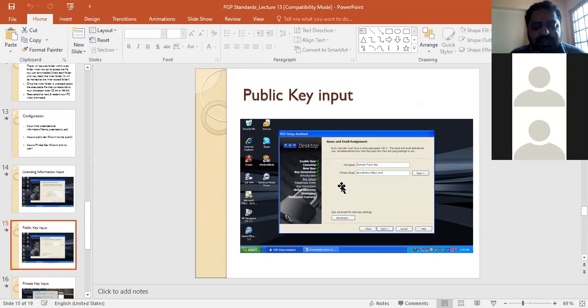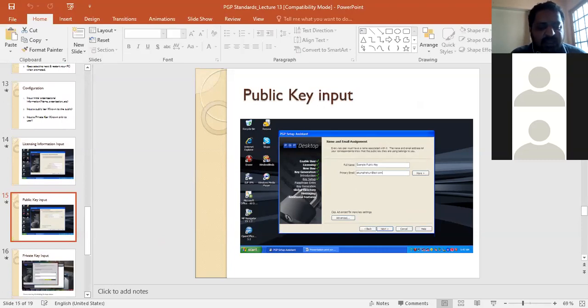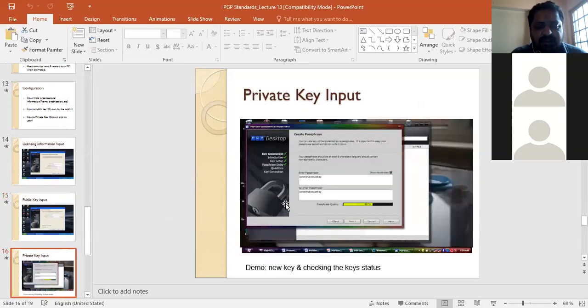And for that you need to create the pair of the public key as well as the private key. For example, this window explains further how you can create the pair of the public key and private key. So you just enter the data about an email, and then you have an option in the software or in the application to create a number of pairs of private key as well as public key, for example.